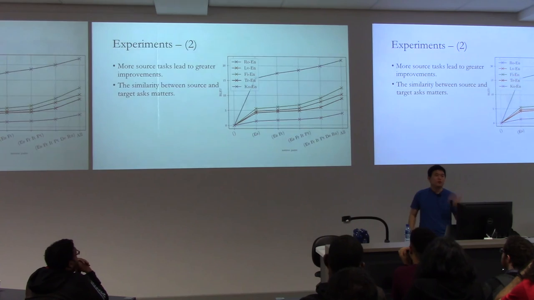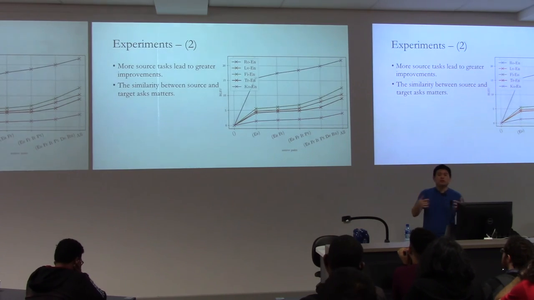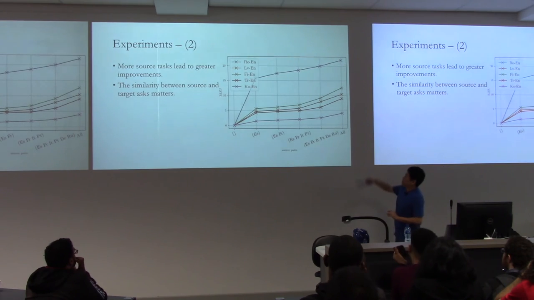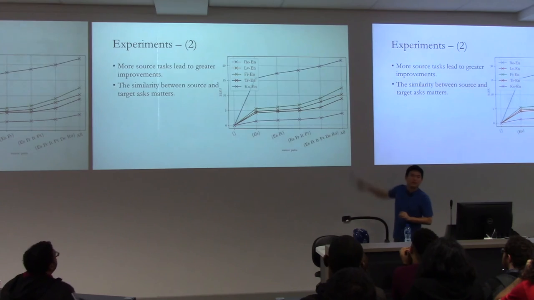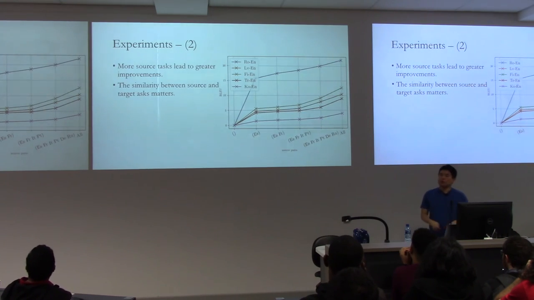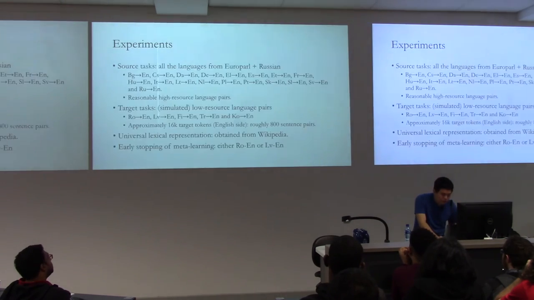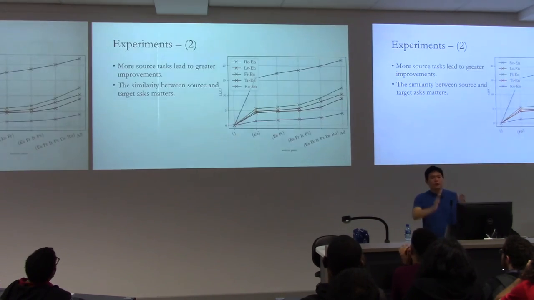And then you observe some dependency on what kind of source languages you use to train the system. If you use source languages that are more similar, then you do get more boost. If not, then you don't get much. That is clear from looking at the Korean-English translation system, which is essentially not doing much, right? Because all the source languages were European languages, so with too much difference between the source language and the target language, you do see some improvement, but it's not really doing much.